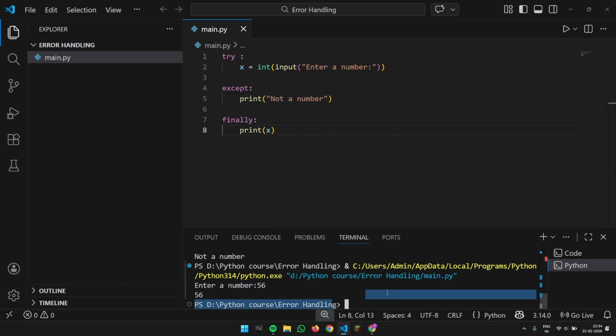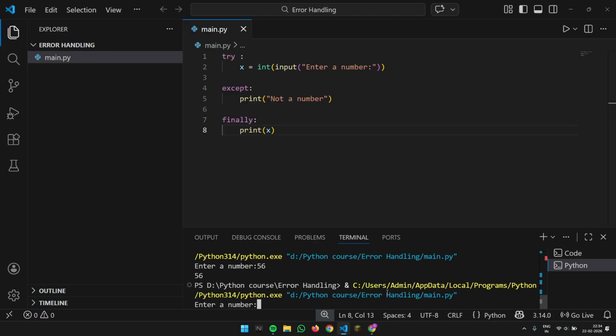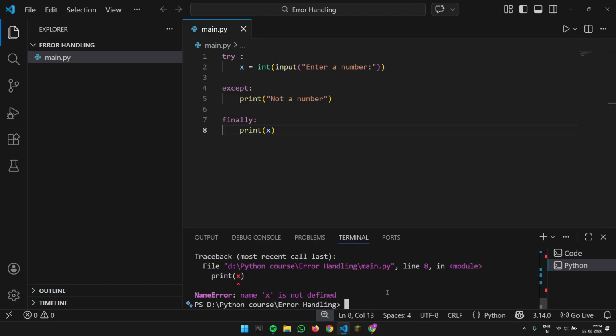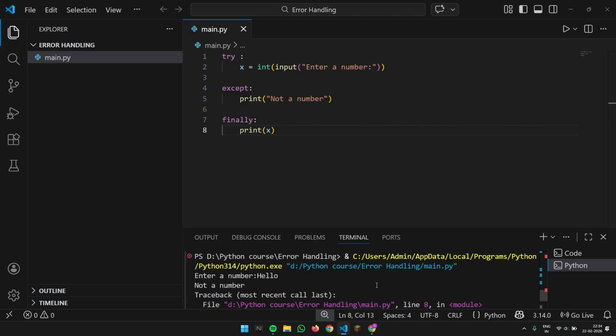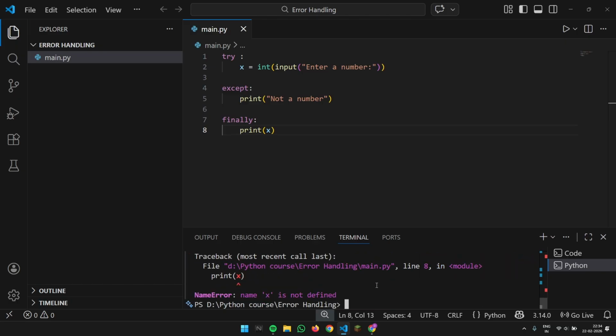And if, let's say, we do 12, okay, we are getting some error here. It is a name error. It says x is not defined. What do we mean by that? These are different. They are not used together much.